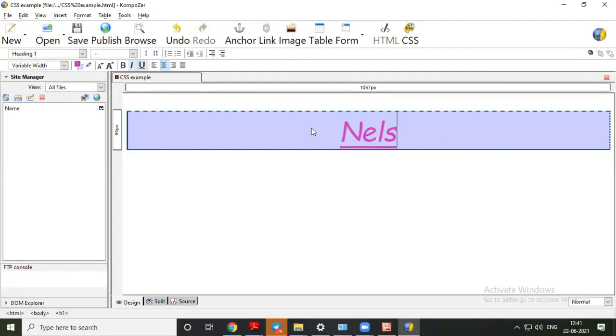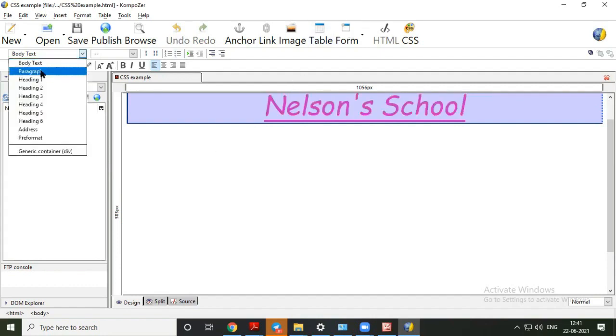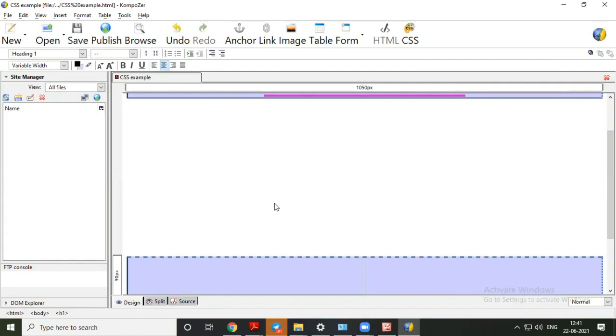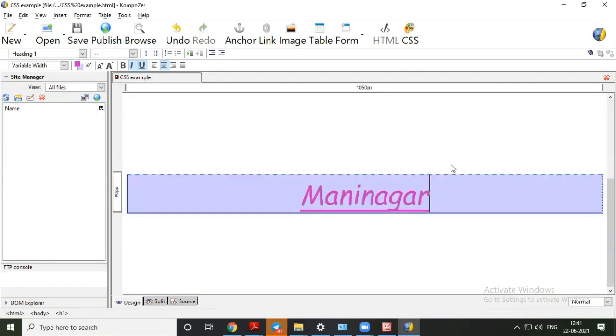Now I am typing something here. Now I pressed enter to move outside this effect, and after some space we can consider that some normal text is there, and again after some time a new heading is required. So again select H1 here and type something else, for example furniture. Okay, so you can see this is the first heading, this is the second heading.